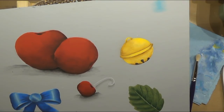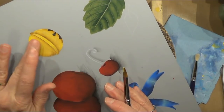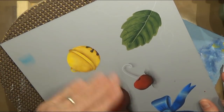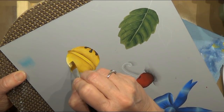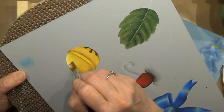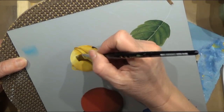Okay, I'm going to pick up a little bit of white with that cad yellow now. So just blend it well on your brush. I'm still not going to add any extra water yet, I don't think. Well, maybe one little drop. I don't want tons of water. Touch your paper towel. I want to make sure that's dry before I start painting, because I will just remove it if it's not. So we're going to float along this edge. Now I want to bring it out a little bit. So I'm just going to kind of walk it out.